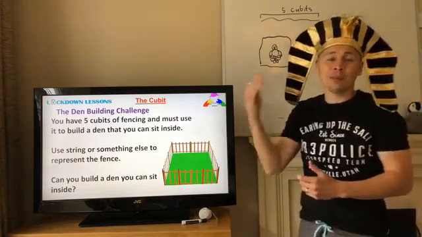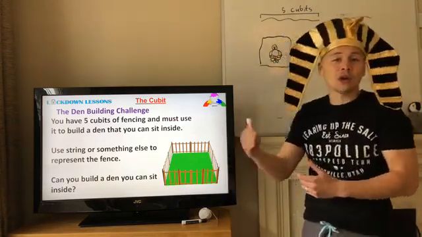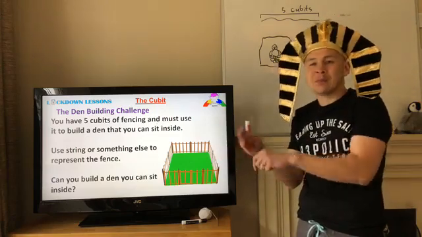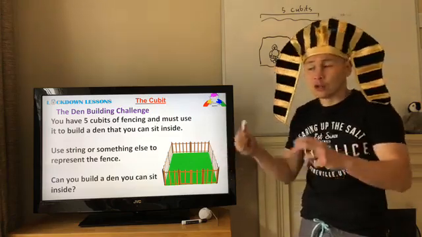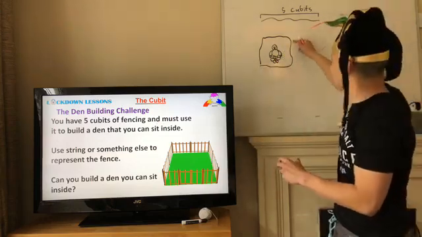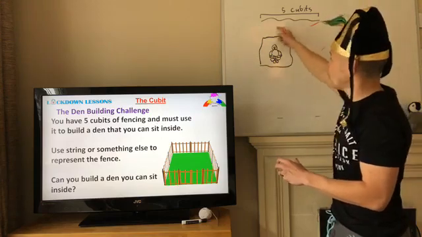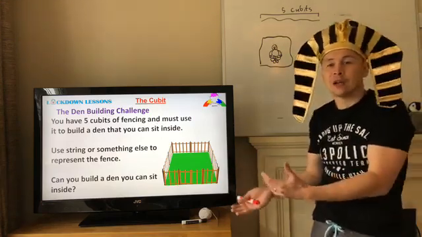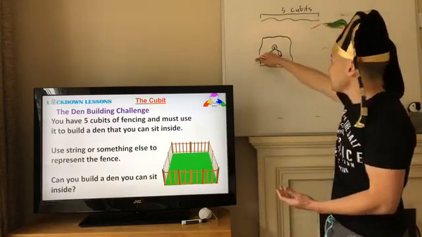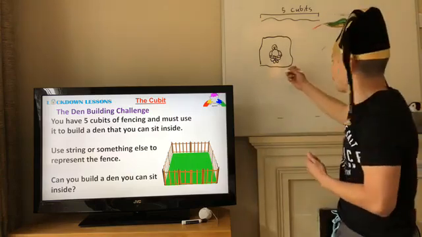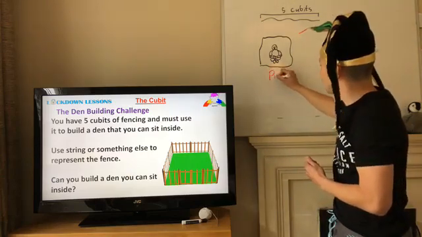And this is a really important word that you are not normally taught until a lot later on in school. But the problem with that is you get it mixed up with something else you're taught then. So I want you to all learn this word now. The distance around the outside of your shape, of a den, of a square, of a rectangle, of a triangle, of a parallelogram, the string you use to make it with, is called a really important word, the perimeter.